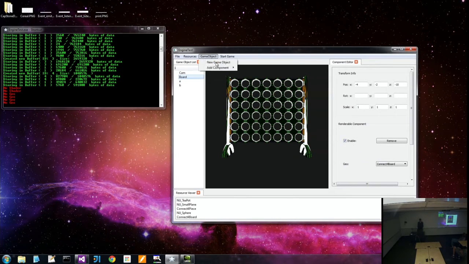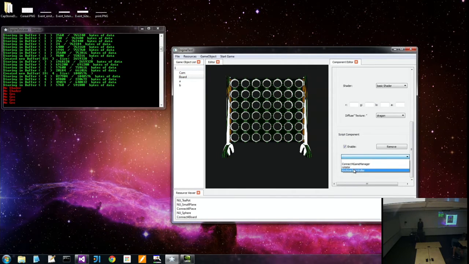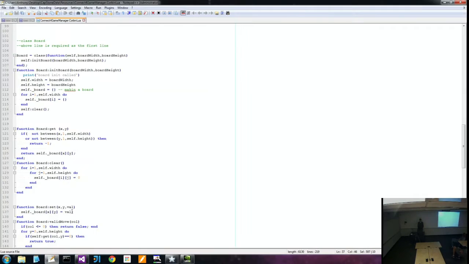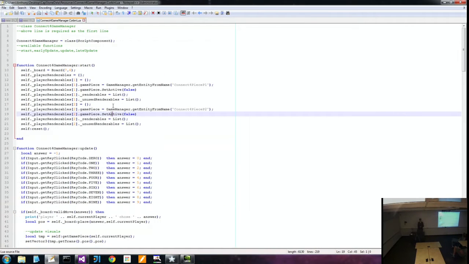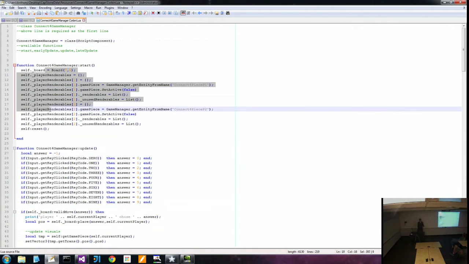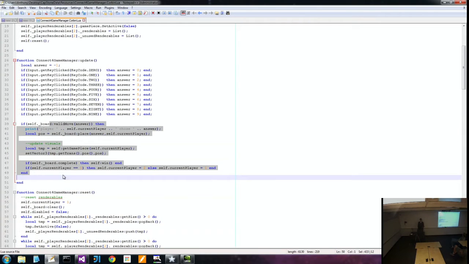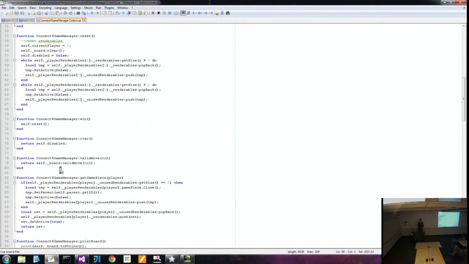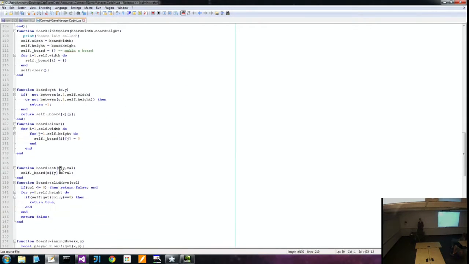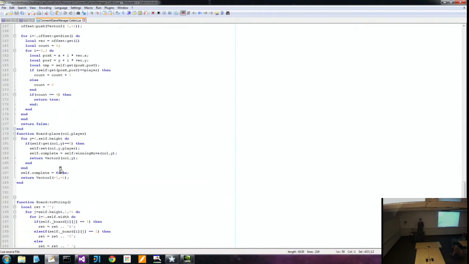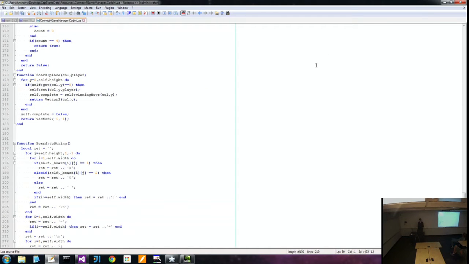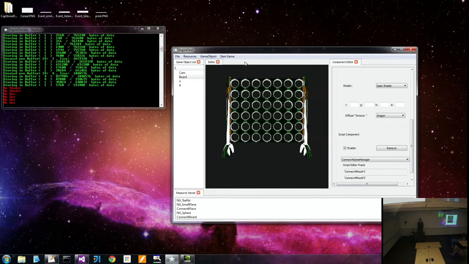We also need to add a Lua script component. And this is going to be the bread and butter, all of the awesome things that my engine's able to do. This Lua script focuses on interacting with my engine. So right here, I'm setting up and saving various renderables from my engine. I check for keyboard input. I actually play the game and update the renderable's position on the screen. This contains all of the logic for Connect 4, as well as all the logic for cloning and placing objects. Because my engine has no idea what Connect 4 even means, so I had to tell it via Lua.